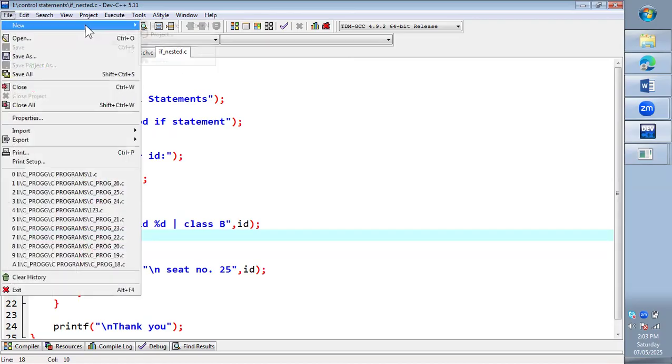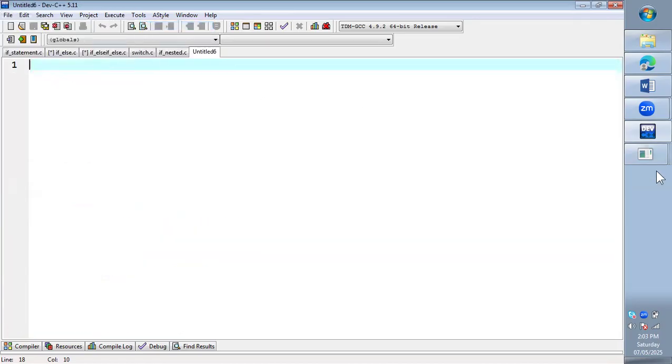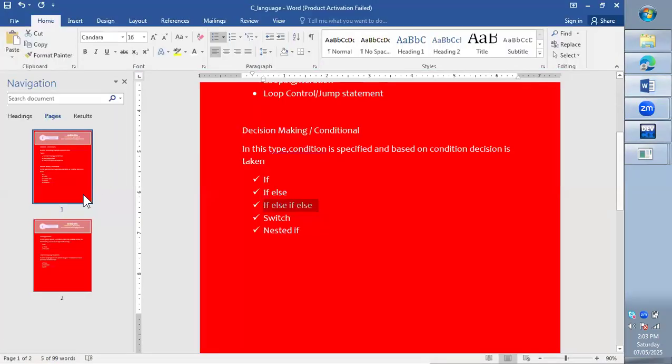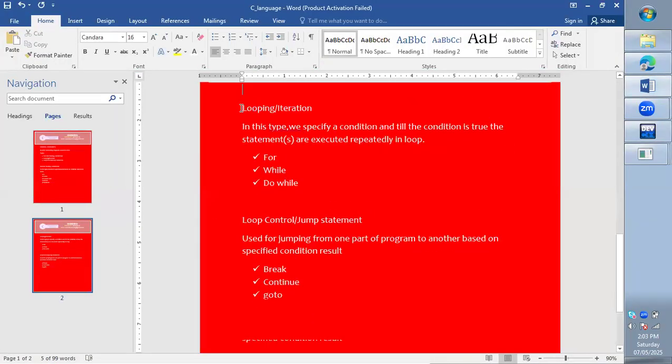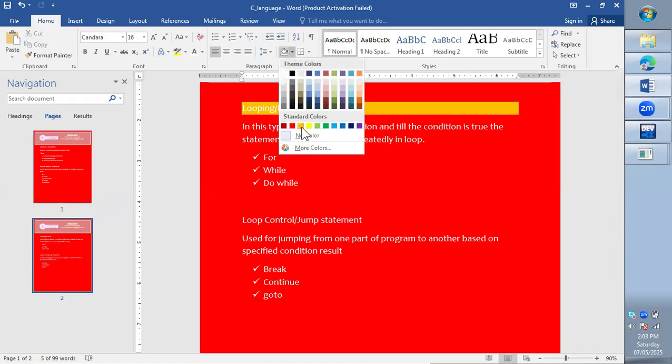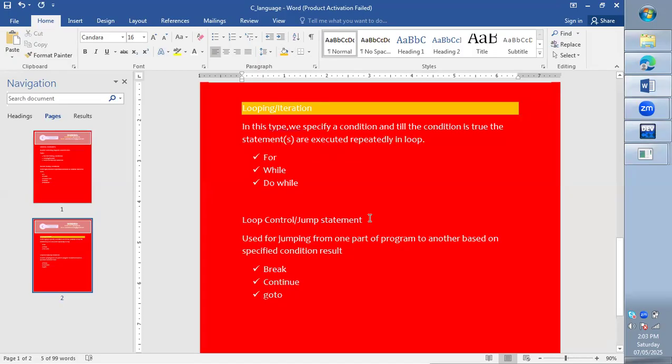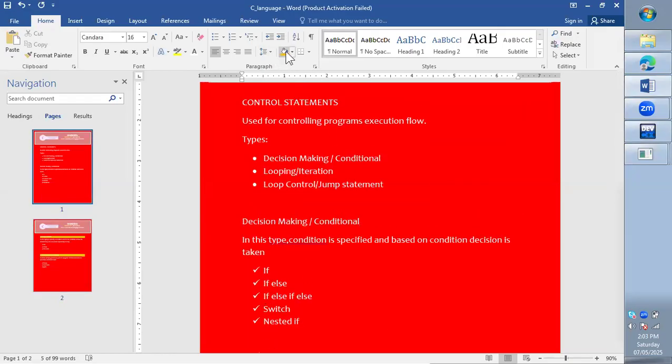Now we will be going to the second category, looping. So the second category of control statements is looping. Third is loop control, and the first, which we have completed, was decision making or conditional.